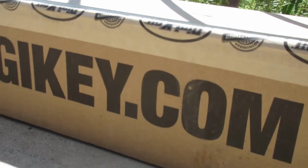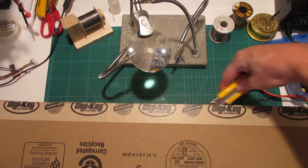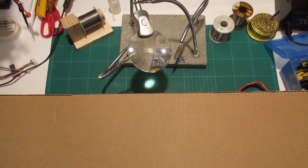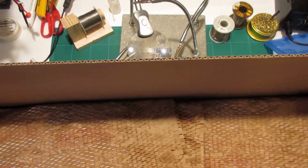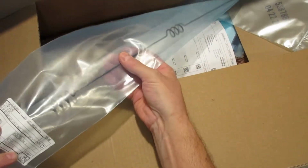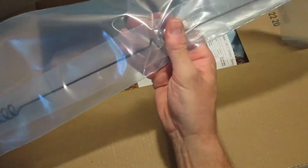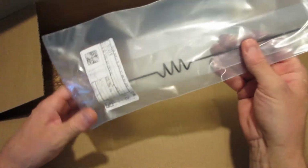Most excellent. All right, let's see what the DigiKey fairies brought me. You know, the problem is you can't order just one thing. That would be insane. A LoRa antenna. I tried to make one of these and it sucked. So I thought I'd buy one. They were kind of cheap. We'll see what happens with this thing. Anyway, that's for a future video.